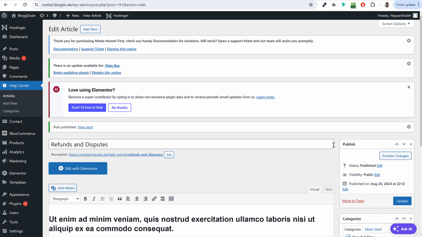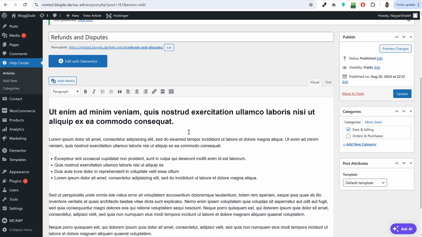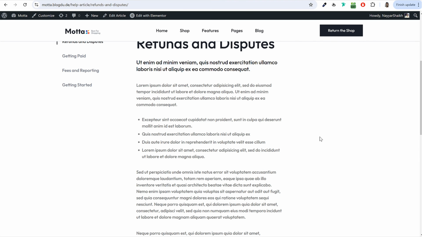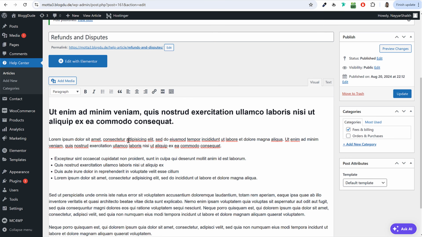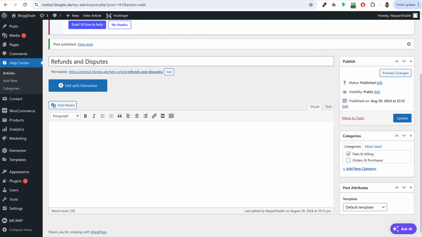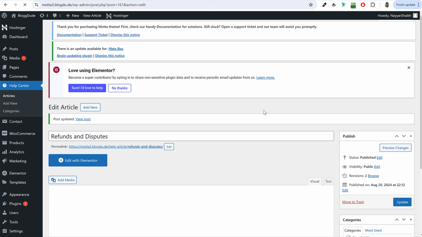Once you do this thing, you can do one more thing. In fact, in category also, in article also, you can do one more thing. For example, if you see this demo website article, the width is very small. At the right hand side, we have a nice amount of space. So if you want to do this, instead of using this thing, you can delete it. And instead of this, you can use Elementor. So let me show you how you can do the same thing with Elementor.